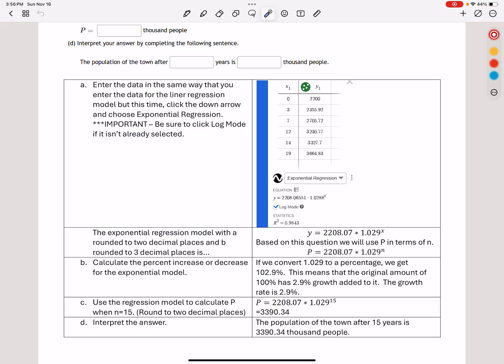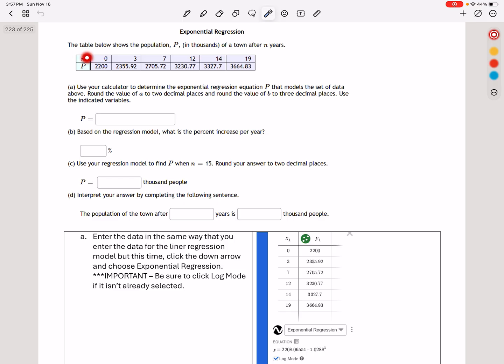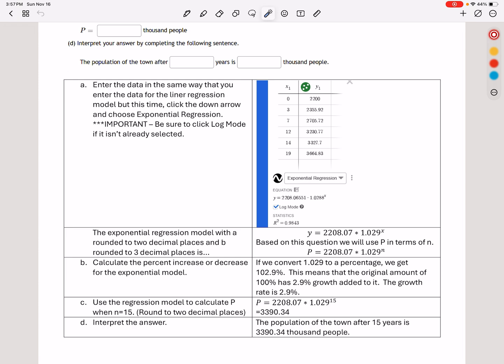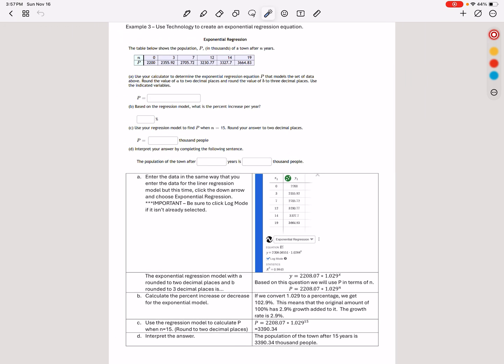I want you to utilize the tools that Desmos has and create that equation 2, equation 3. So export this equation. And then when n equals 15, remember n is just going to be your x value. You'll put x equals 15 and find the intersection point, okay? But that's what I'll do in the next video.